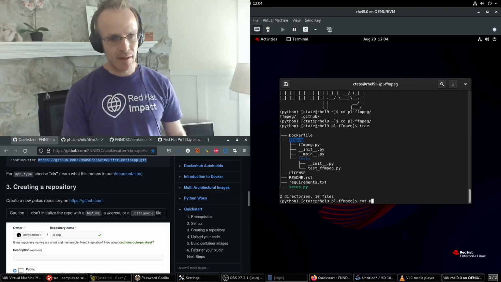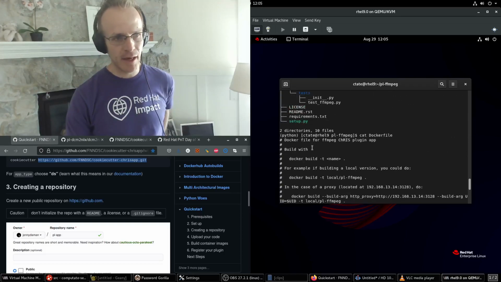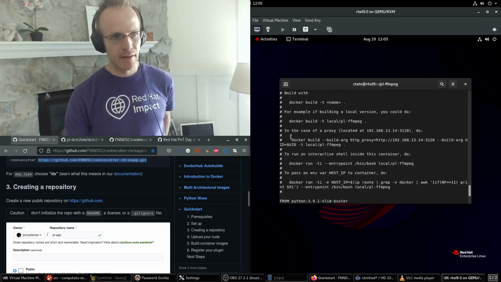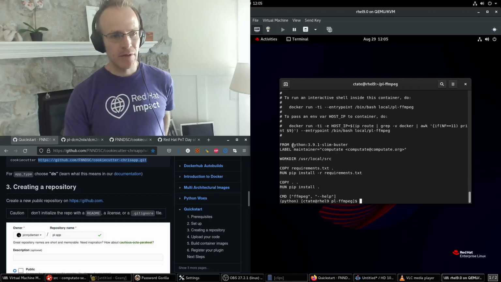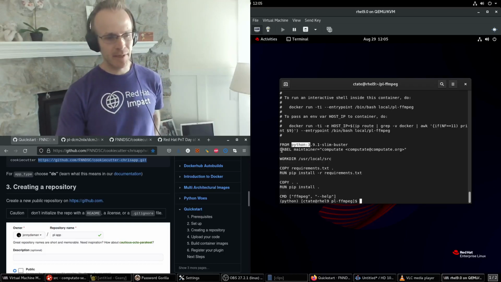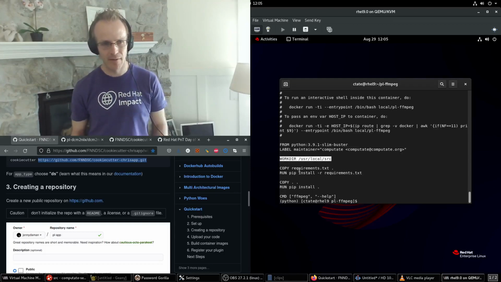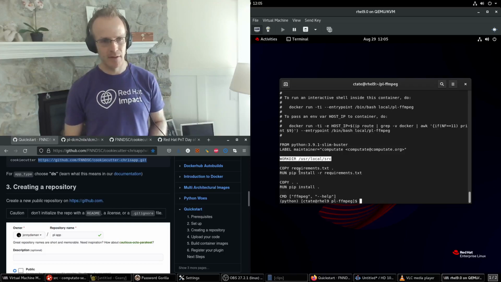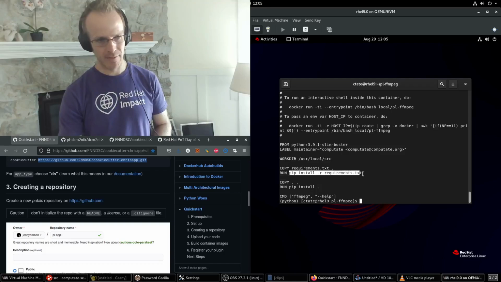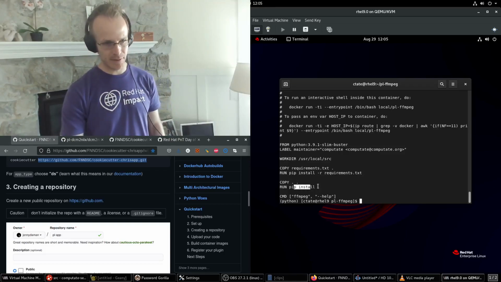Let's take a look at the Docker file. And there's not much to this. There's some comments. We use a base Python container image. We labeled it to myself. We start in this directory and we copy the requirements file, the Python requirements, to install, and we install those requirements. We copy the source code and we install the source code.